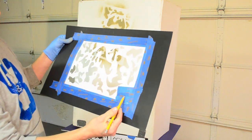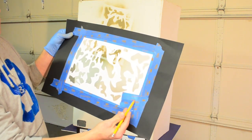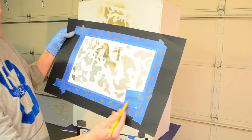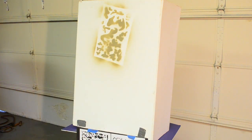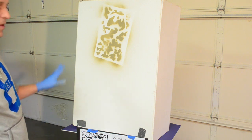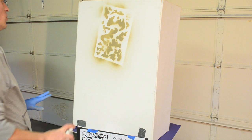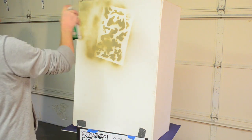Also, you'll see our logo is on most of the stencils that we sell. Just cover that up if you don't want that on your project. The way you want to start your project is to base paint it in some kind of camouflage color or whatever you're looking to do. So you want to spray paint the whole thing in a base coat.